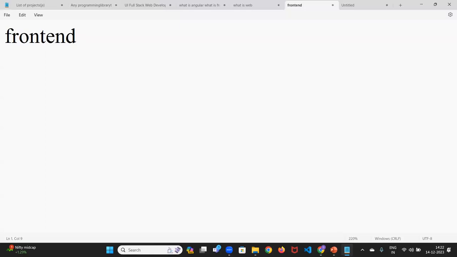Now, as a developer, you don't need to think much because the designer will give you the complete design. What color, what font, what element to put, image or button or text, everything they will give. Your work is to make that hard copy into the digital copy, right?